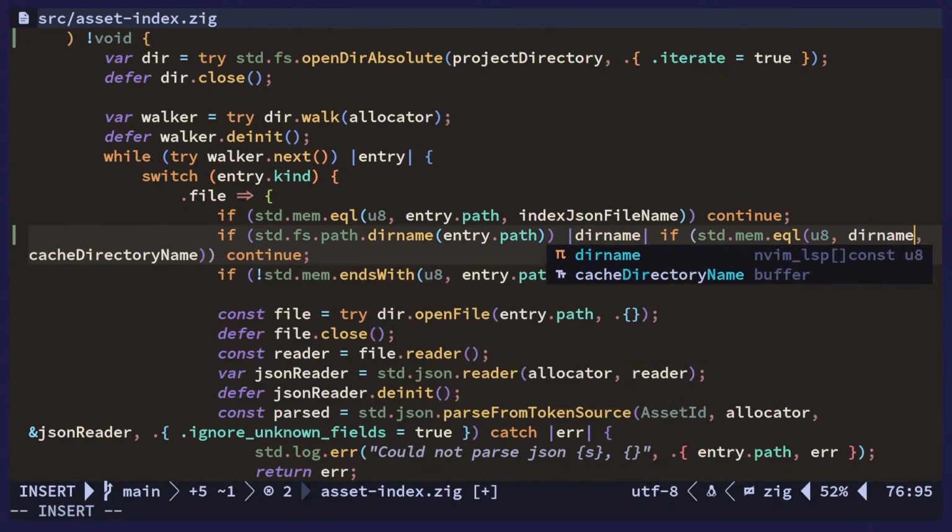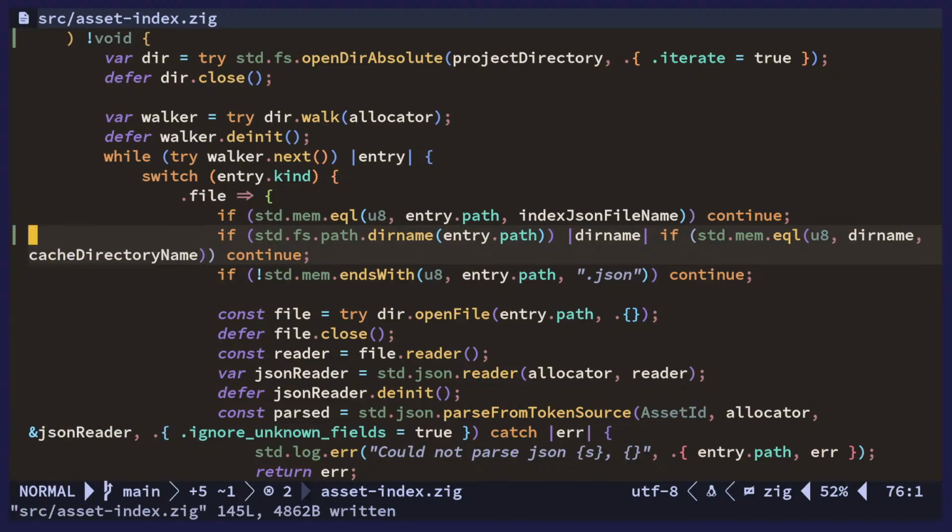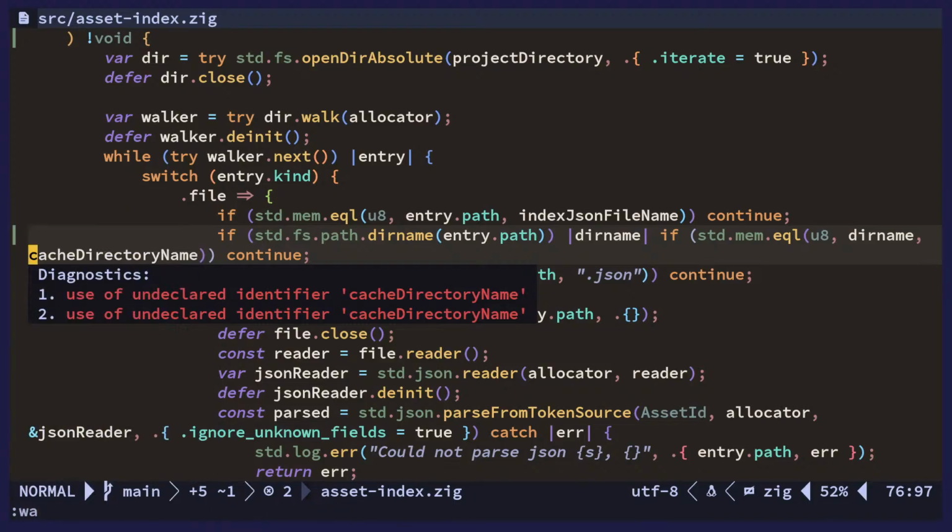So we'll compare dir name to cache directory name, and if that is true, that means we're in the cache directory, so we just skip that. All of the files in the cache directory are going to be skipped here. Cache directory name.